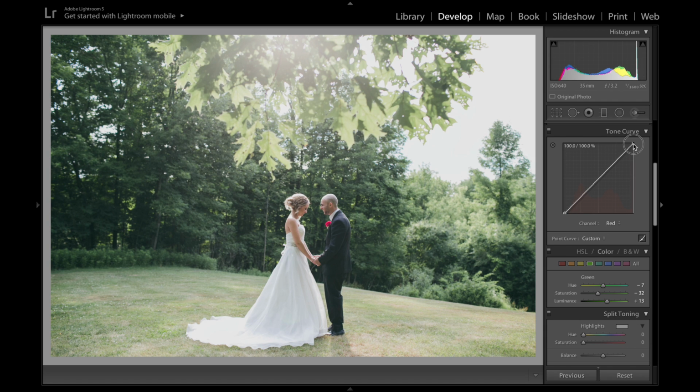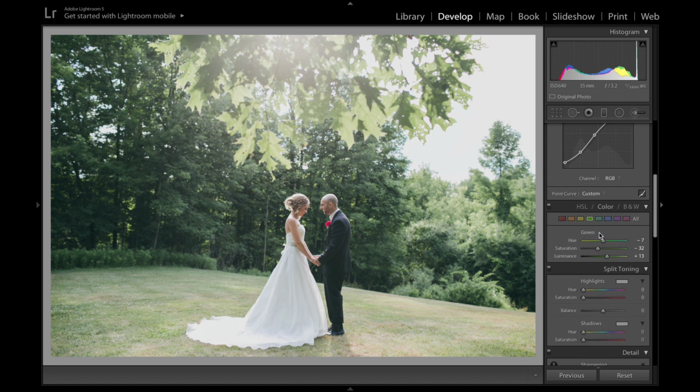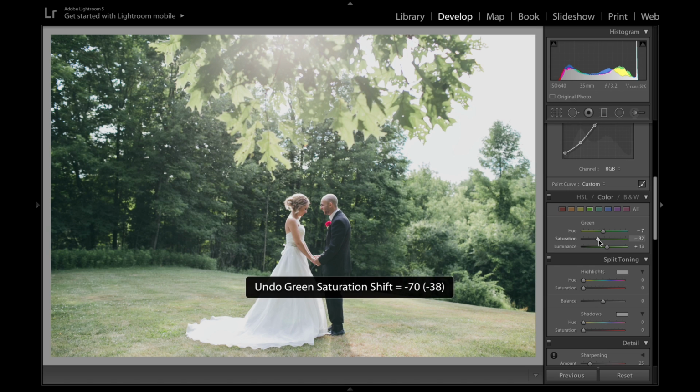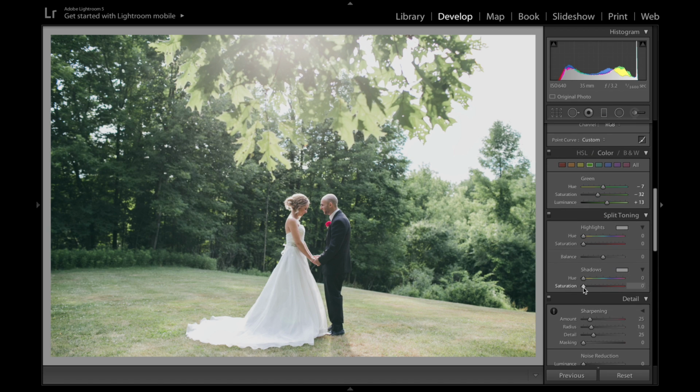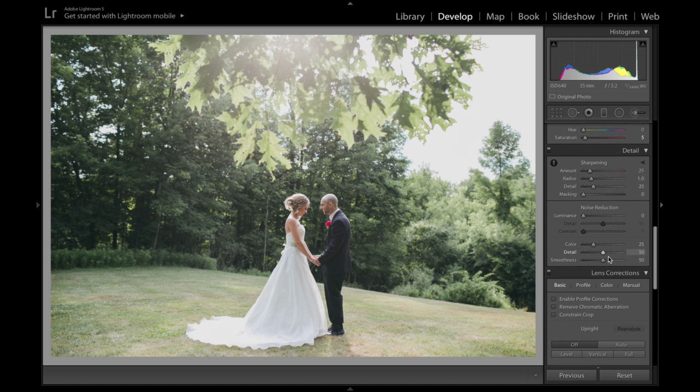I tried to go through the red, green, and blue curves channels, but I feel like it's walking on thin ice with wedding pictures because you don't want to change the overall look. I feel like most clients want a natural looking photo for their wedding pictures. So I try to keep it as natural as possible. And let me see those shadows. I'm going to add in the hue. I'm keeping it at 0. It's just 5% saturation, so I'm just keeping it as is.